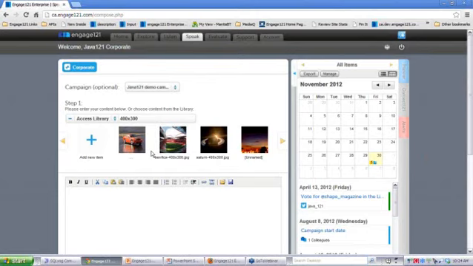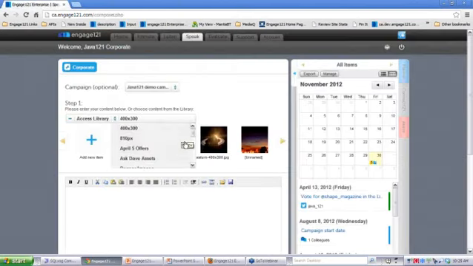Now, some of the other things you'll see here is that we have more visual previews of the different assets that you have in your library. In addition to this, if there is an image or an asset that you want to see a full-size view of, you can click on the magnifying glass. It will open up a new tab with the full size of the image.